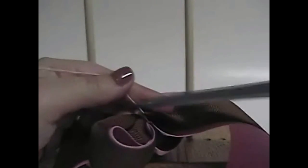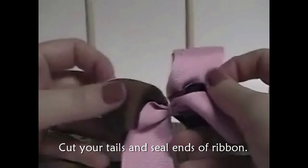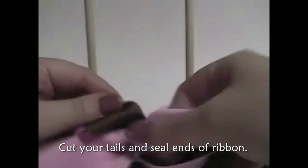Turn the bow over. Pick up a couple of stitches. And tie a knot. Cut your thread. Turn your bow over. And you can cut your tails any way that you like. And there you have your two-color twisted boutique bow or topper.